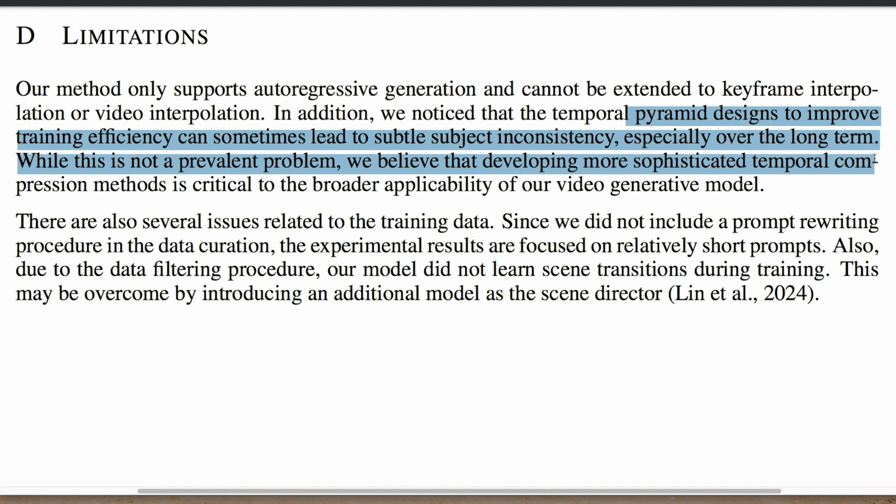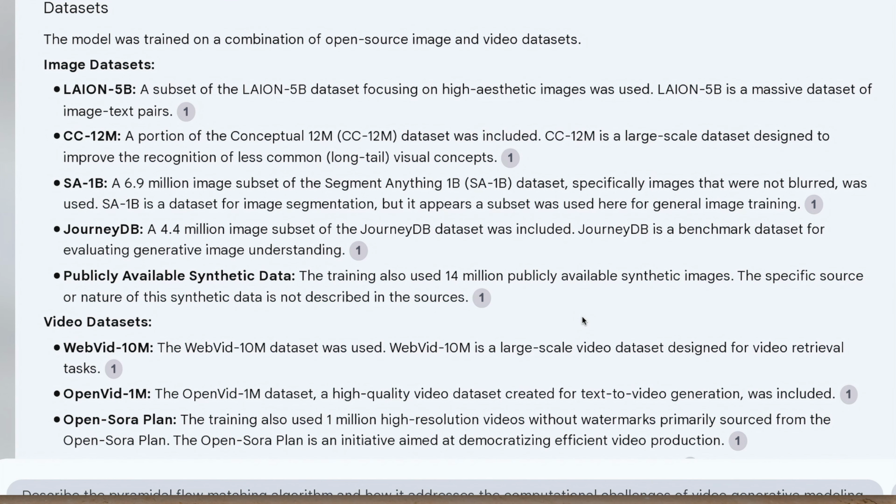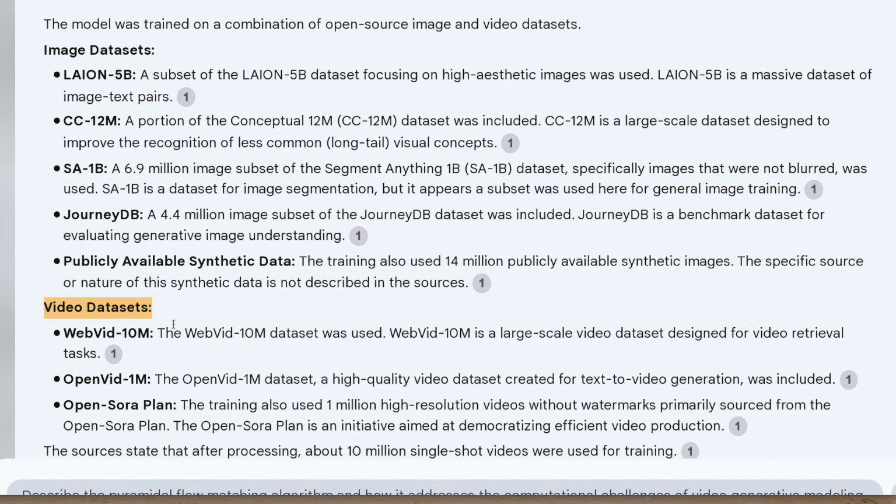When we do some evaluation on images, they did comparisons against Kling and RunwayML, and each of these looks good in the still frames. But what you should pay attention to is that Kling and Runway were trained on private data, whereas Pyramid Flow was not. They had publicly available datasets that they trained on. Now, if you're interested in what datasets they trained on, feel free to pause the video and look right here. But here's what they did for video and image training, and you'll notice this right here. So they're pretty transparent with what's going on. I hope that their benchmarking scores were correct and not manipulated in any way. I would like to be hopeful.